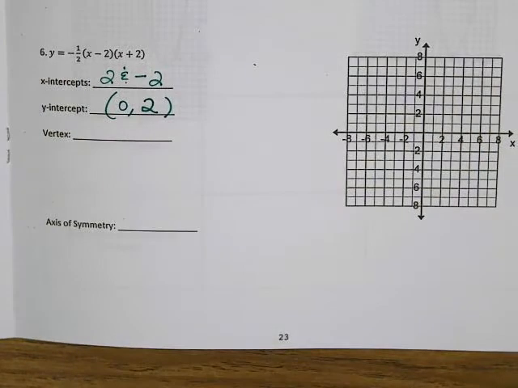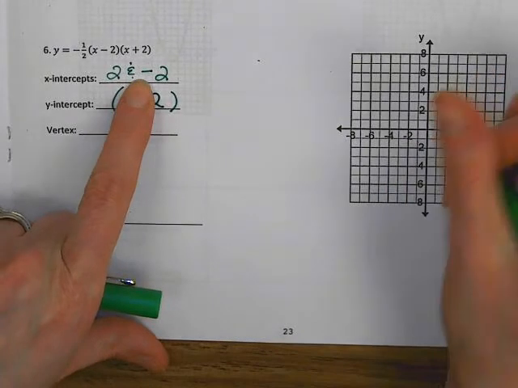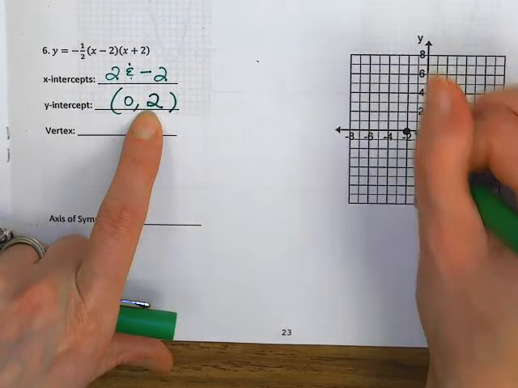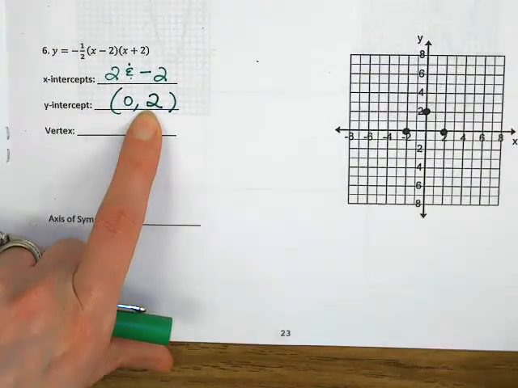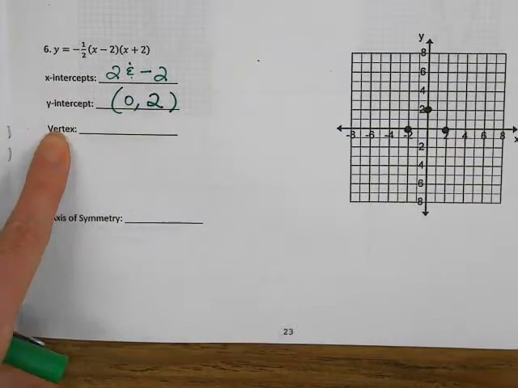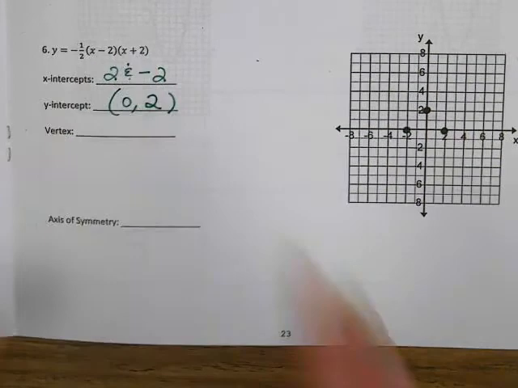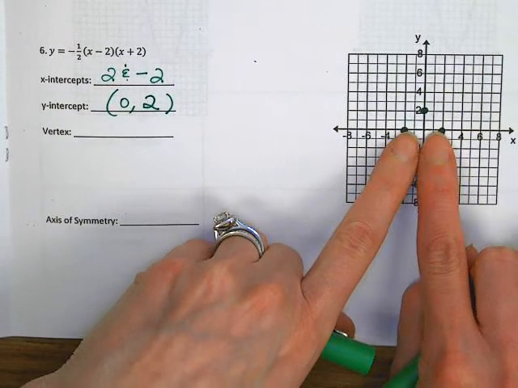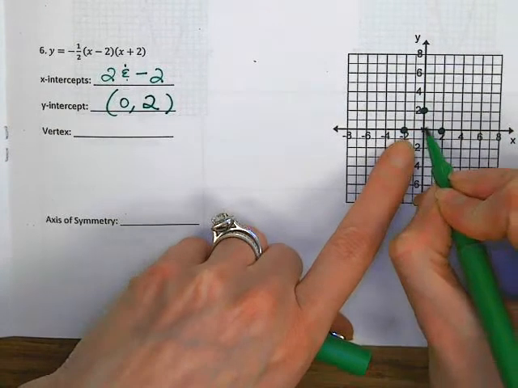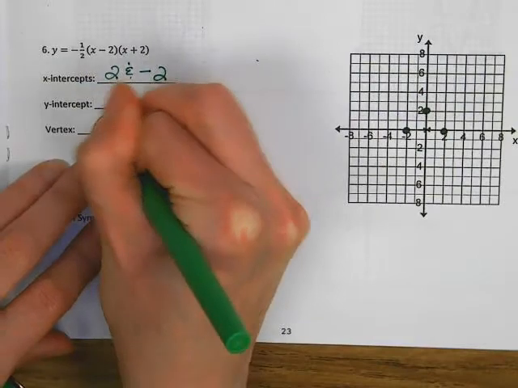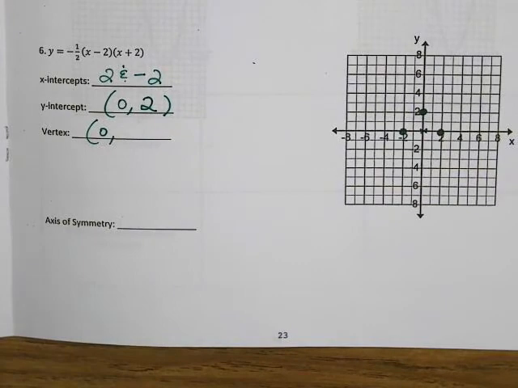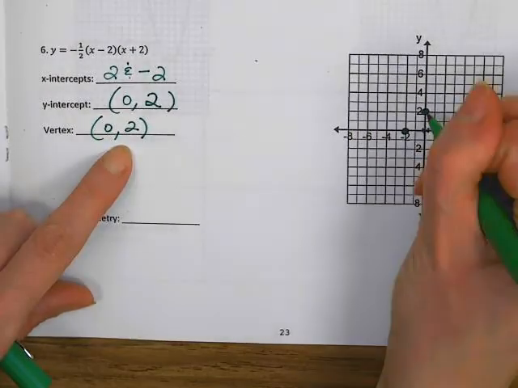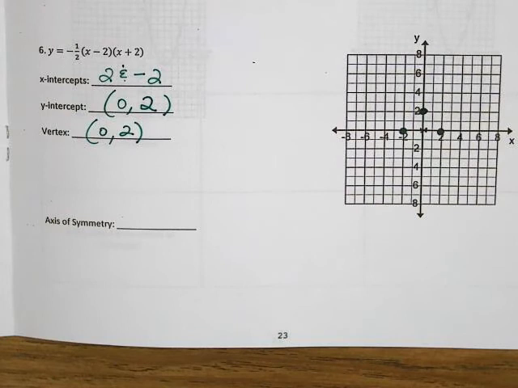Okay, I maybe should have been graphing along the way. So x-intercepts at 2 and -2, and y-intercept at 0, 2. Okay, and then remember the vertex? When it's in factored form, the vertex is right smack in the middle of the zeros. So right smack in the middle is actually at 0. So the vertex is at 0. Now, actually, on this one, we already plugged in 0 and we got 2. So the vertex is actually the same as the y-intercept.